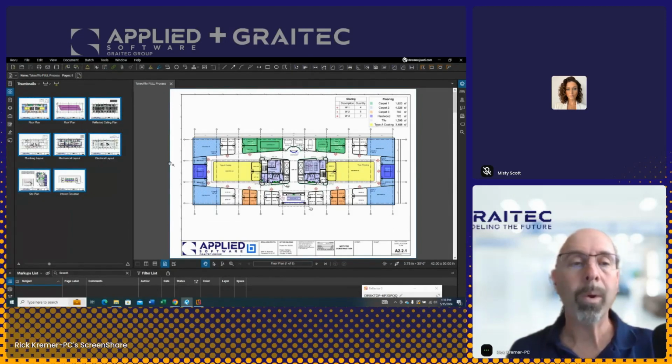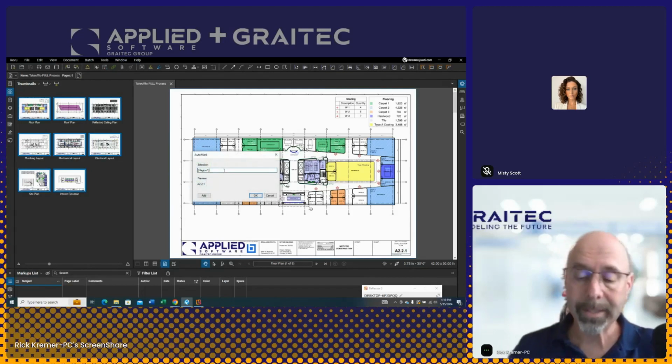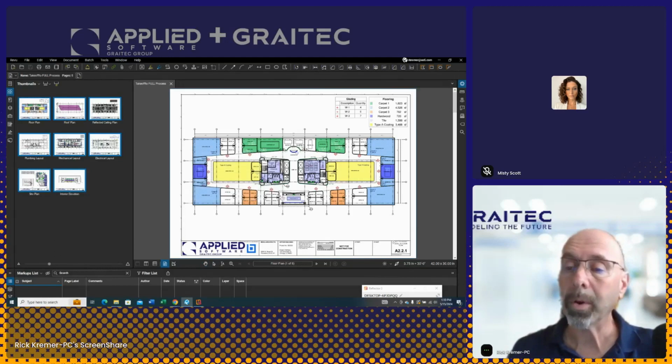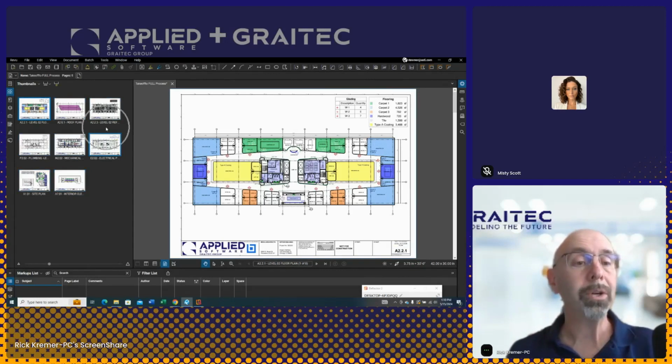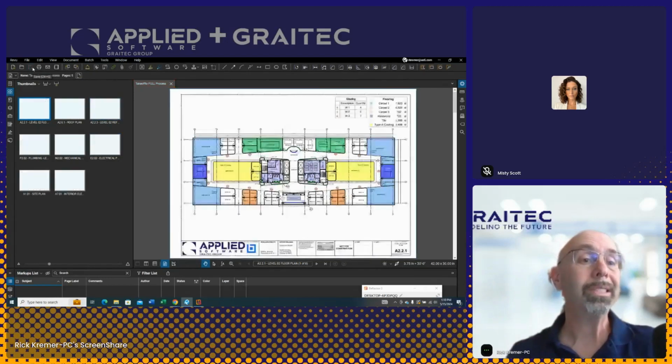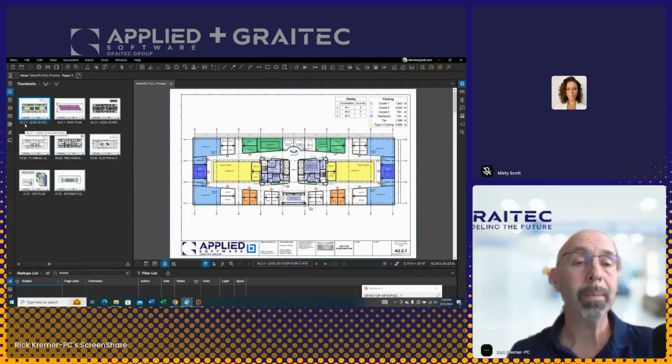But wait a minute, maybe I want it to actually have the sheet name. So what I'm going to do is I'm going to go through and create a new page label really quick. You know what's nice is, we're doing this live, right? So as you see here, I'm creating page labels, which can then be used downstream to help organize my drawings. And I know what the sheet number is. And then when I save this information online, I know exactly which sheet number I'm in and the name of the sheet.